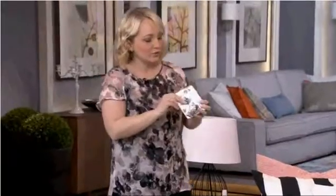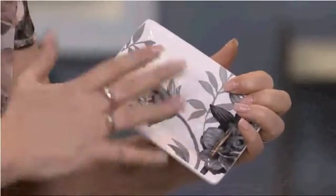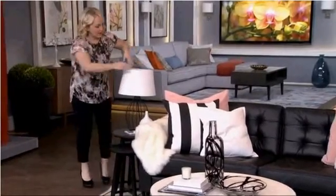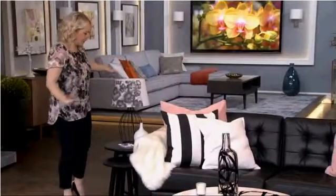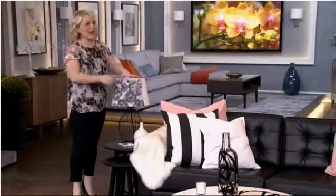When I'm talking about moody florals, it's like this black and white, very sharp, high contrast, really beautiful. This is just a simple little jewelry tray. So you add something like that and take a typical white lampshade and maybe do a little something fun on it to add a bit of drama. So we're not overpowering anything, right? Did you make that? I did make that. That's very good. I'm going to show you how I actually made this later on in the show.